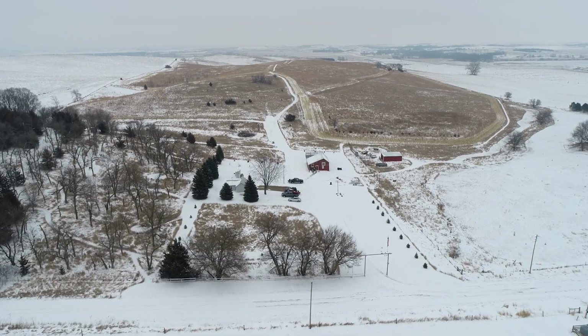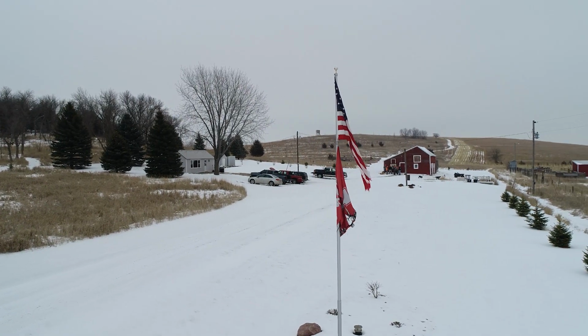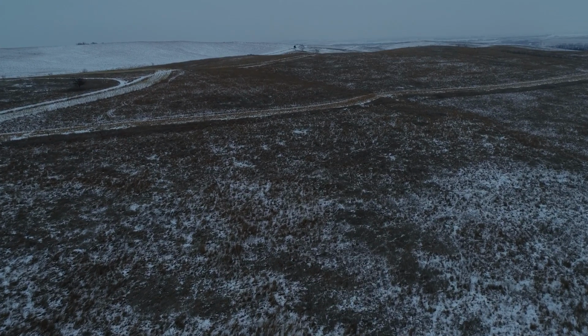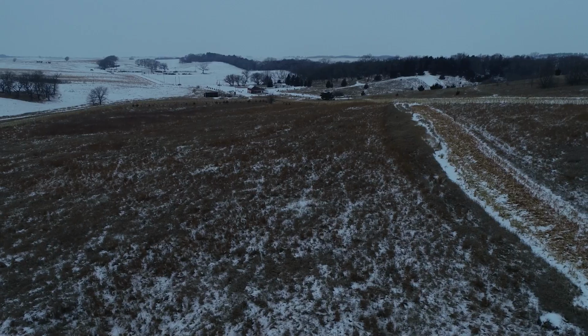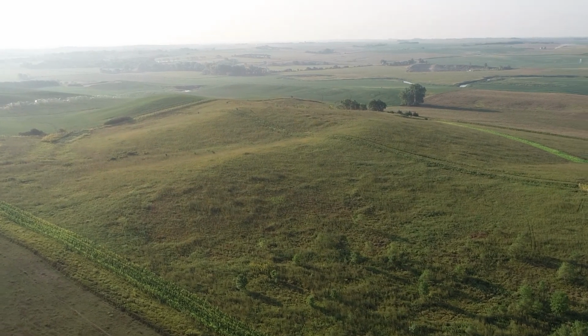We set out the last week in the season to my family farm just northeast of Hartington. Pheasant hunting out here is definitely one of my favorite things to do each fall. The amount of hours my family, friends, and I have spent out here is countless. It truly is my favorite place to be, and there is no place I would rather hunt pheasants than right here.